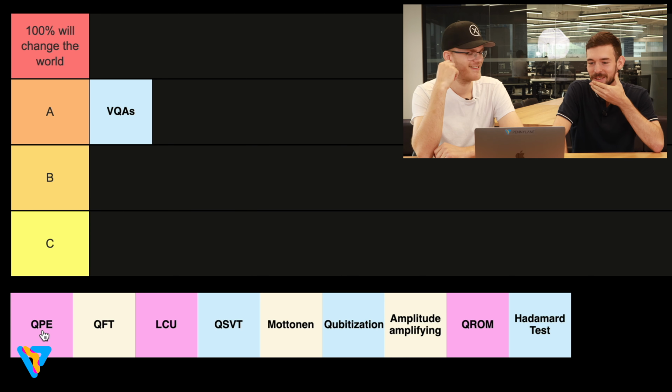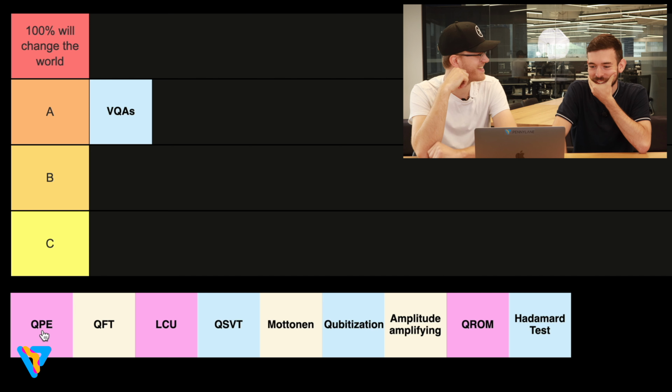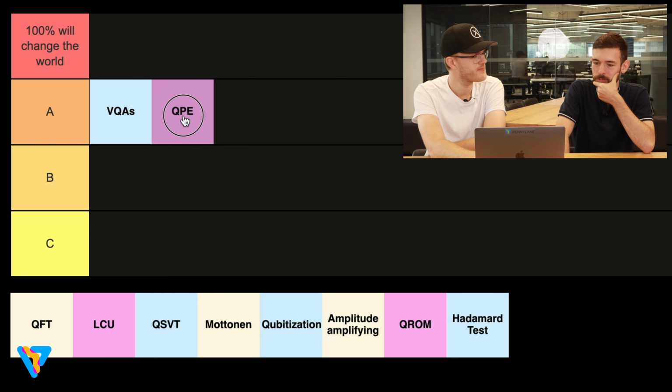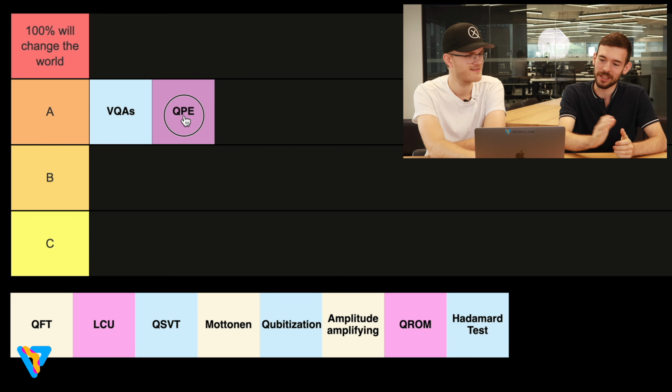Yeah. I like A. I think we need to be careful. We can't put all these algorithms in A. Looking at the rest here, I think there will be things that aren't A tier algorithms for me. So I'm okay with putting this in A, honestly. Now, would you put it above variational quantum algorithms or below it? I didn't know there was an order here. Let's put it after that. After? Yeah. All right, quantum phase estimation.